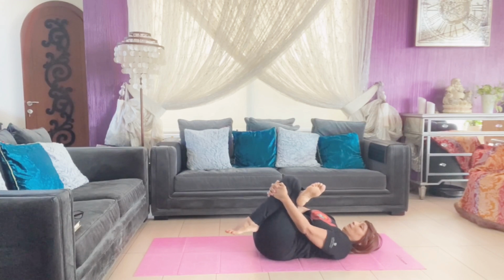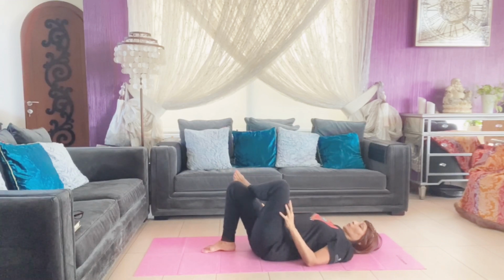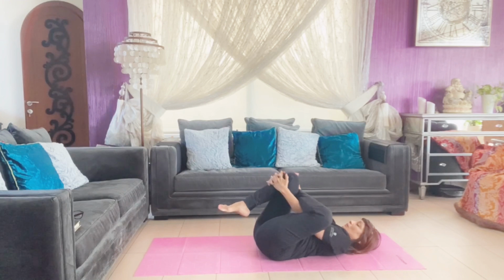This pose is very good for sciatica also, for lower back pain also. It is also called a reclined pigeon pose.